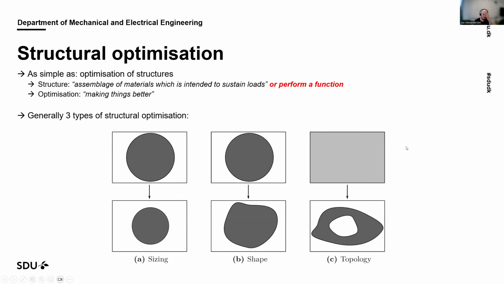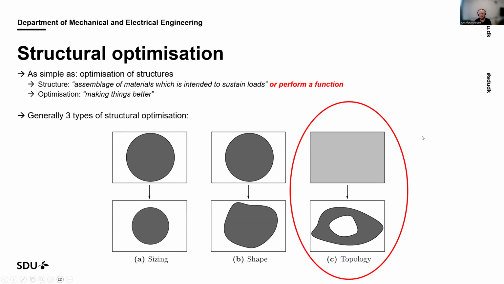We have 3 types of structural optimization. I won't go into details here, but we'll be focusing on topology optimization, or generalized shape topology optimization, where we have a stronger design freedom. We're able to change the connectivity of the structure, or the topology, by adding or removing holes. And some methods have the benefit that we are basically able to start from no predefined design and have something appear.